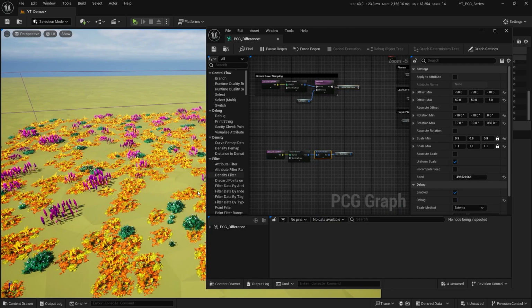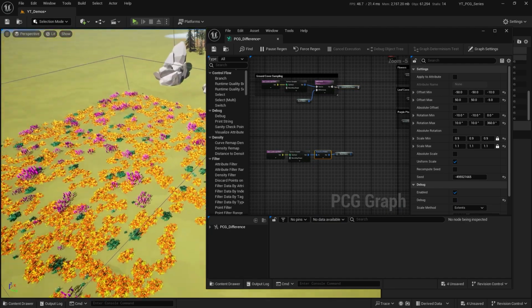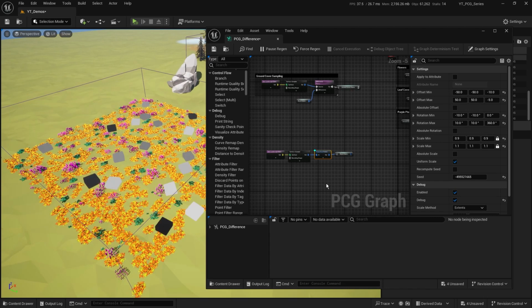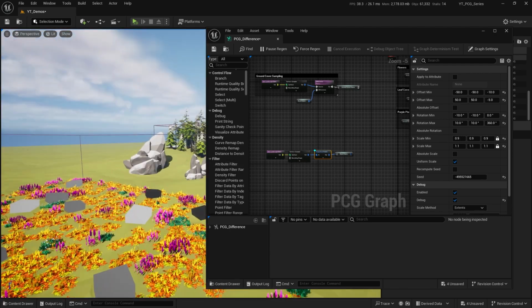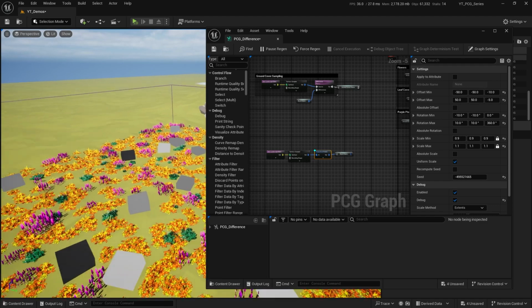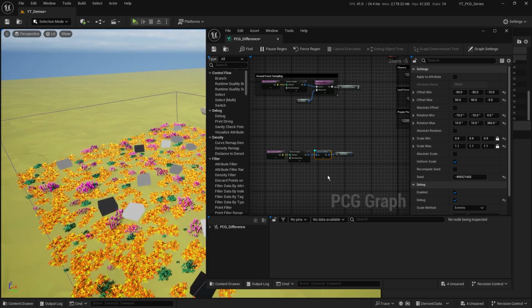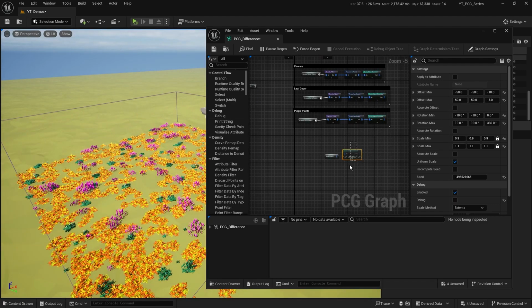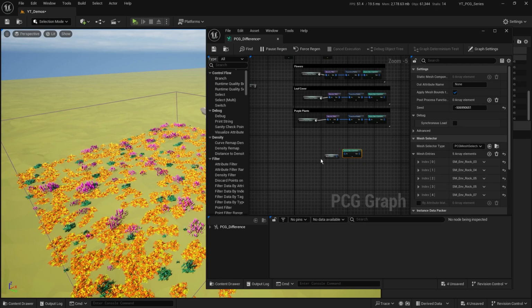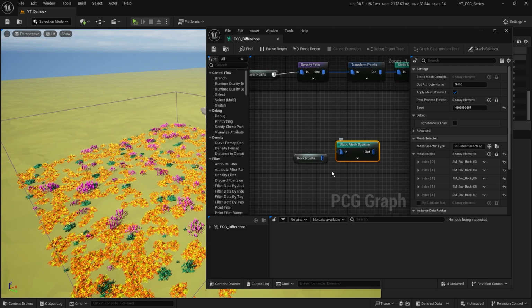Let's just turn off the rock locations, and now you can see if I just turn this on and off, so debug on and off, you can see that wherever they were, so all these gaps here, they are now being removed. And there's no instances now where I've got those purple flowers growing through. If I just turn this one off and turn on, enable the actual rocks, let's just connect this up to here, so it should be spawning.